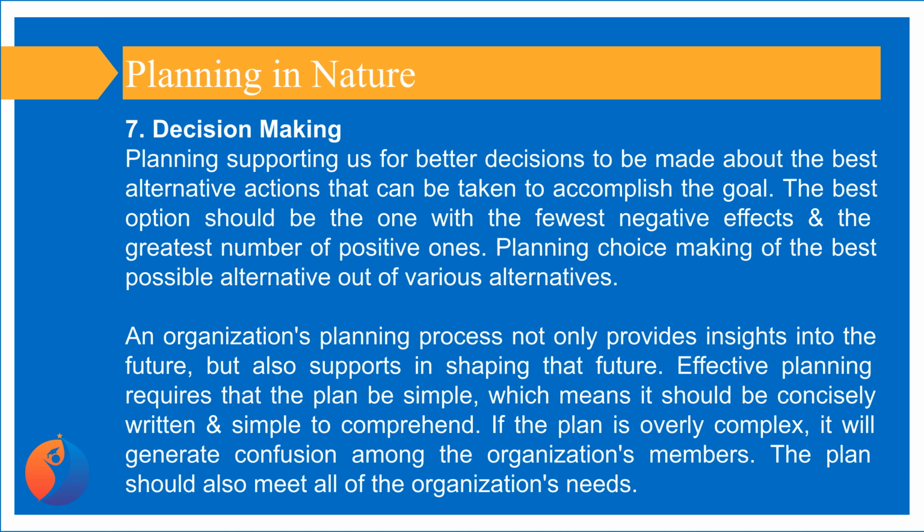Number 7. Decision making. Planning supports us in making better decisions about the best alternative actions that can be taken to accomplish the goal. The best option should be the one with the fewest negative effects and the greatest number of positive ones. Planning is choosing the best possible alternative out of various alternatives.